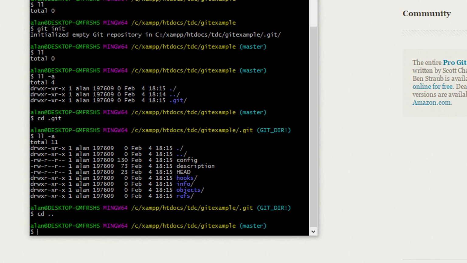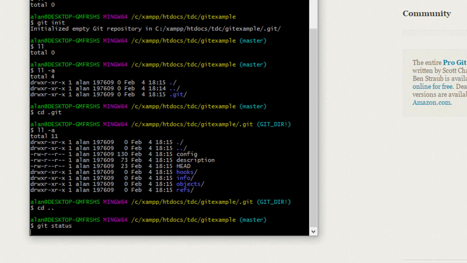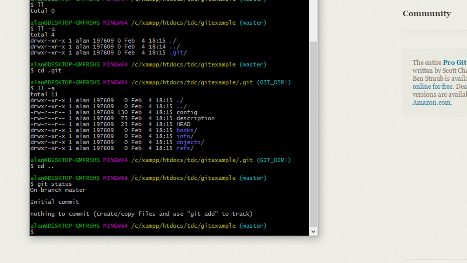Now one command you're going to use quite often in Git is git status. So let's go ahead and run that now. All right, so this is going to tell you where you're at with your project. If you've made changes, it's going to tell you that you've made changes and you need to do something with those changes. Changes could be anything from modifying files to adding files, removing files. And those need to be added to what's called the staging area. And we'll get into that in a minute here.